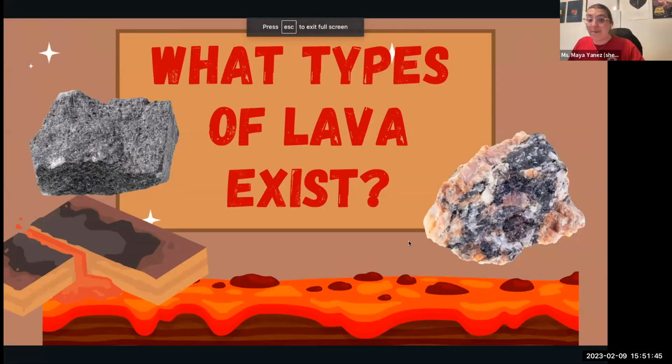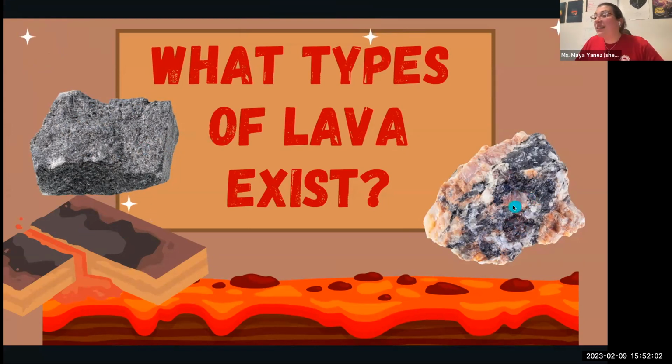There are two different types of lava and both of them are shown here. You have something called mafic lava, which has a lot of iron in it. So it has a lot of metals in it. Or you could have felsic lava. Felsic lava has less metals in it and more other stuff. More silica, more carbon, that kind of stuff. So, fun fact, the felsic one is the one that explodes. This one is when you get a nice and slow flow of lava. They look like two different rocks, and that's because they're made of two different kinds of stuff. And that's why they lead to different types of volcanic eruption.